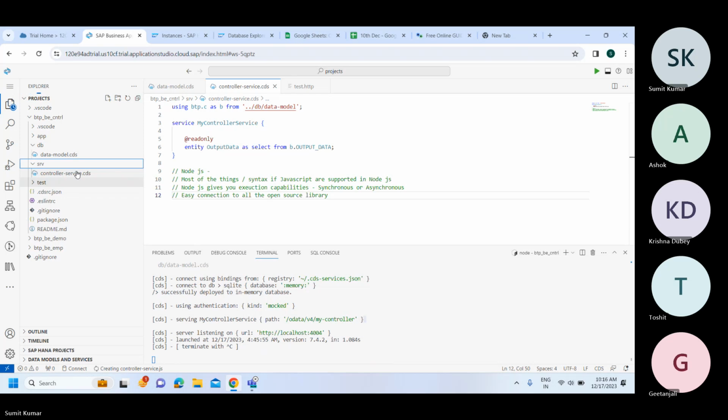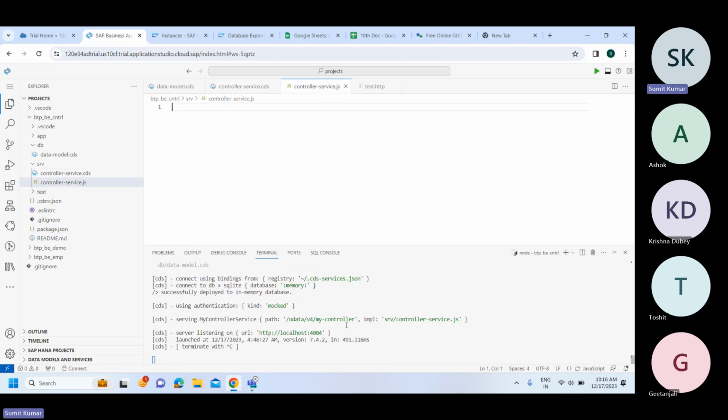Controller service.js. As you can see, it just got reloaded and now it says the implementation of this controller service is being served here. But I can have n number of JavaScript files here, so will it connect to everyone? Not really.